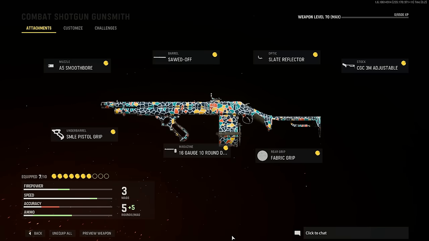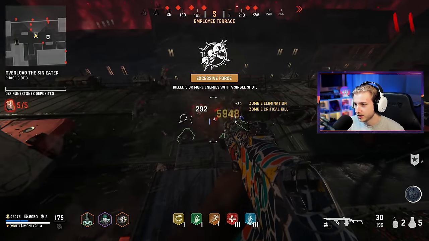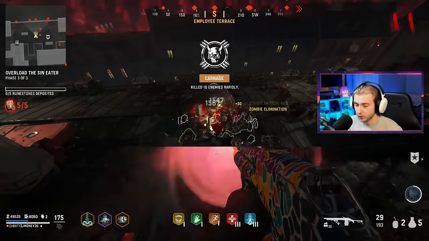So this is the build that we were using. I'm pretty sure it's a sawed-off pistol smile grip. It's, I think, the biggest mag you can have with this. And then the other attachments, I'm not too sure on, so they'll be on screen for you.